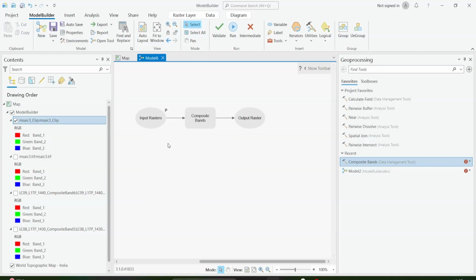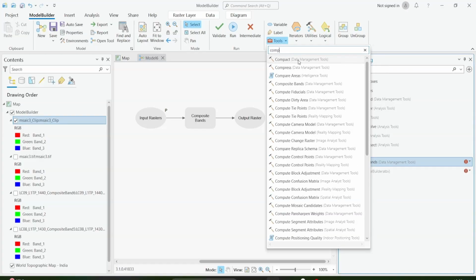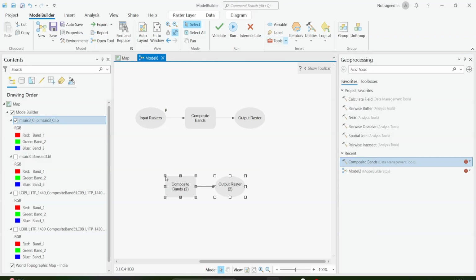Now similarly I'll do that for the next composite bands tool also. The same process.